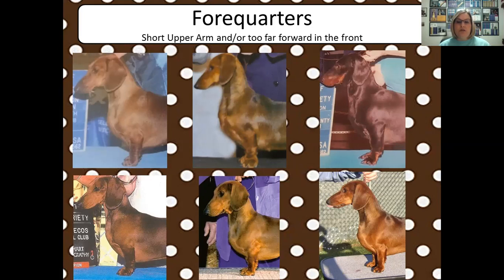The picture on the top right is a dog with a very short upper arm. Once again, look at the end of that upper arm inside the rib cage. You can see right there how much that's supposed to be. It's almost halfway up on his body. And you usually want that elbow tucked in. If it's long, it's going to be lower towards the bottom of the rib cage.